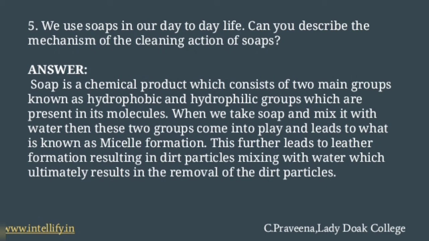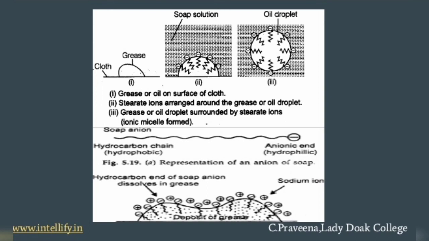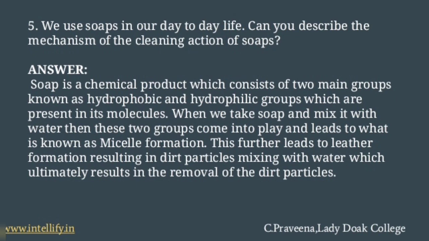The last question is, we use soaps in our day-to-day life. Can you describe the mechanism of cleaning action of soap? Generally, soap is a water-soluble compound. It's made via a process called saponification, which means the reaction between sodium hydroxide or potassium hydroxide with oils like vegetable or animal oil, etc. Hence, it contains two groups known as hydrophobic and hydrophilic, which means water-hating and water-loving groups.